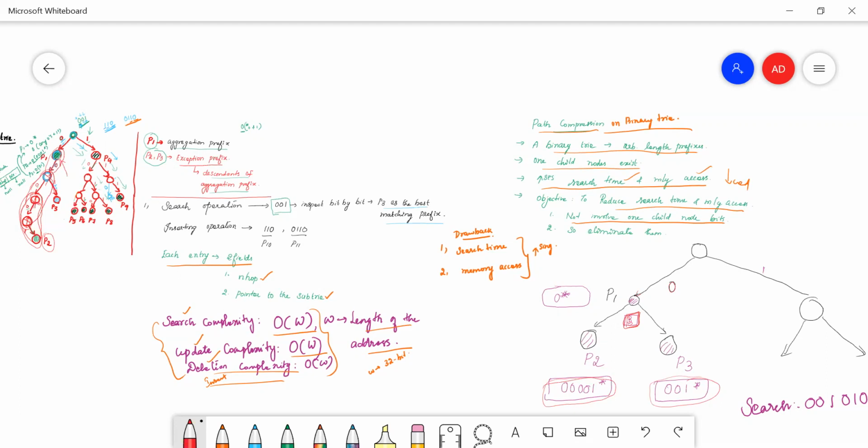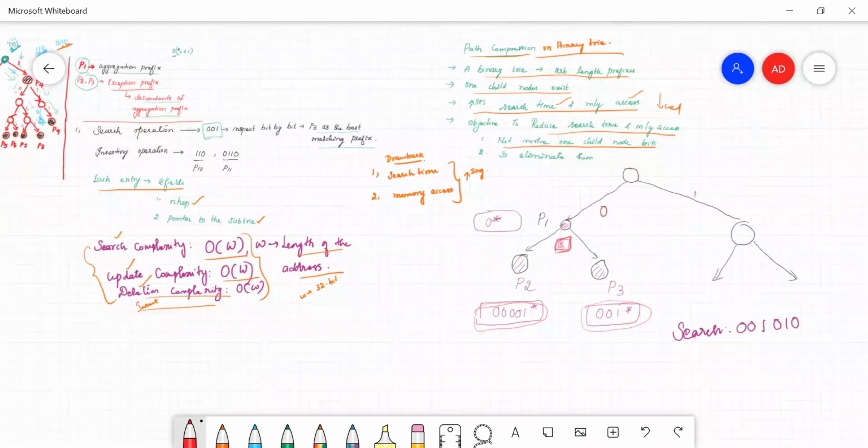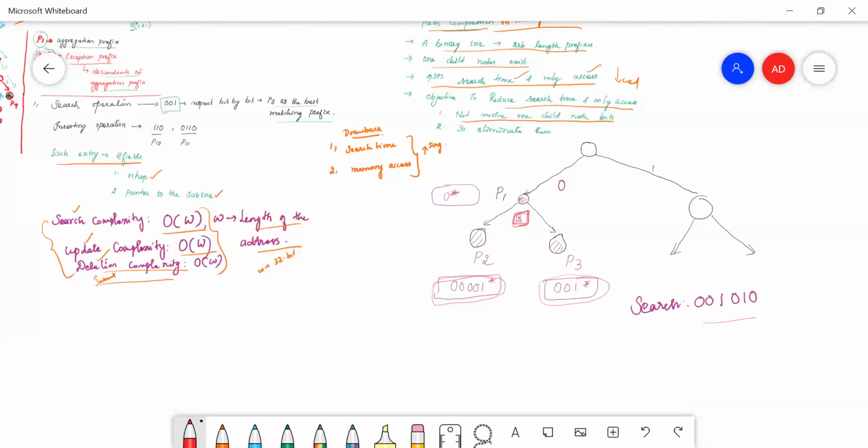Okay, so let's take the search that comes in as 00100010. The root node will always have the label as 1, which says just inspect the first bit. So the first bit is being inspected, which is 0.